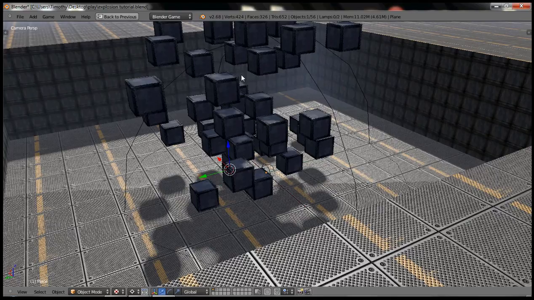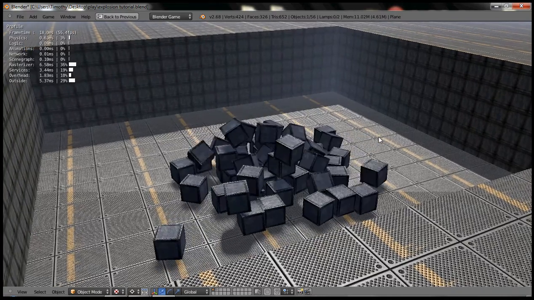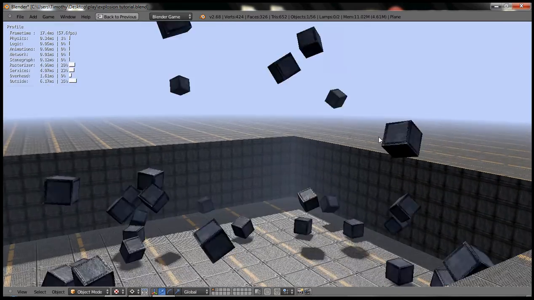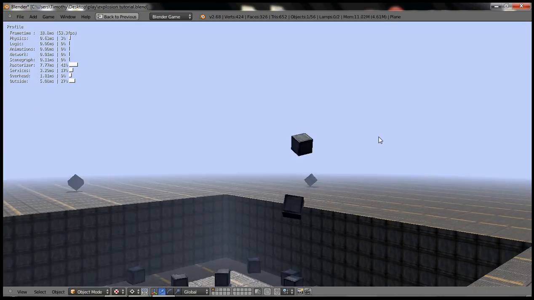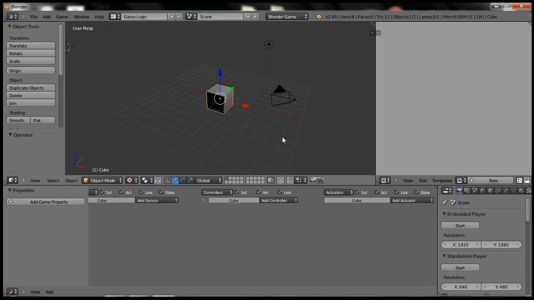Today I'm going to be teaching you guys how to make an explosion in Blender. Now actually I want to clarify, this isn't going to be showing you guys how to make the visual side of an explosion, but more the physics side. So maybe I'll do that in a later tutorial once I figure out a good way to do it myself. But yeah, let me go ahead and show you guys what you'll be ending up with. So you just got a bunch of boxes, and the explosion goes off, and it looks cool. So let's go ahead and get started.